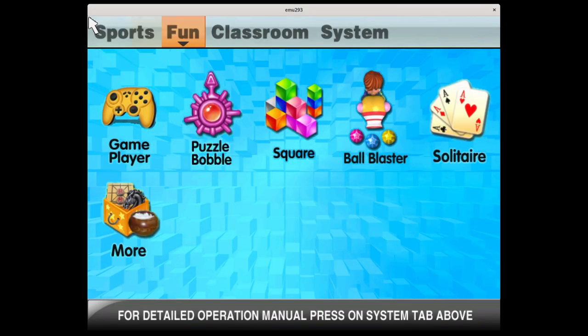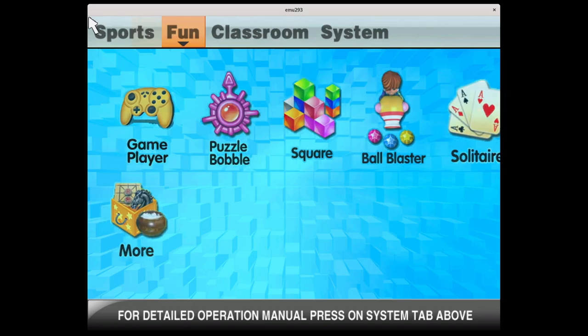Puzzle Bobble. I will skip the rest of them. Solitaire, Ball Blaster is a Zuma game. Solitaire, everyone knows. Square is a Tetris clone that's pretty mediocre. And we will go into Game Player, which is where most of the interesting games are.